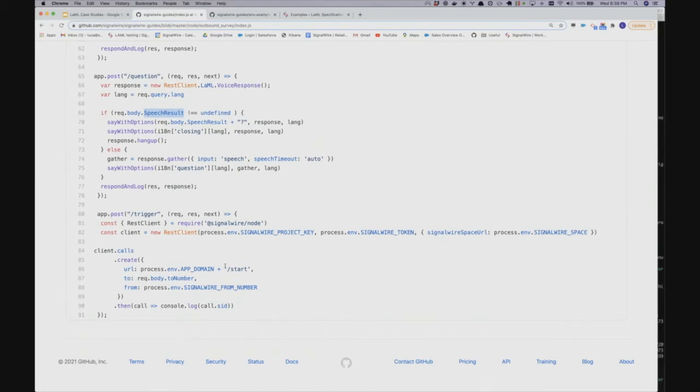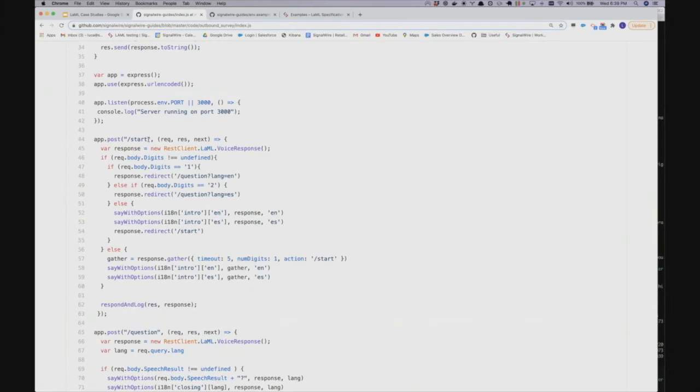Well, in this case, I set it up using an application endpoint. So you do a post to the trigger endpoint, passing in a to-number parameter, and it will create a call the same way we saw in the Ruby application. You see a pattern here because they really all look the same, and they will call the to-number we pass in using the SignalWire from number we set up in the env for a caller ID, and then we'll dial them. And when they answer, they'll be dropped into the domain/start URL.